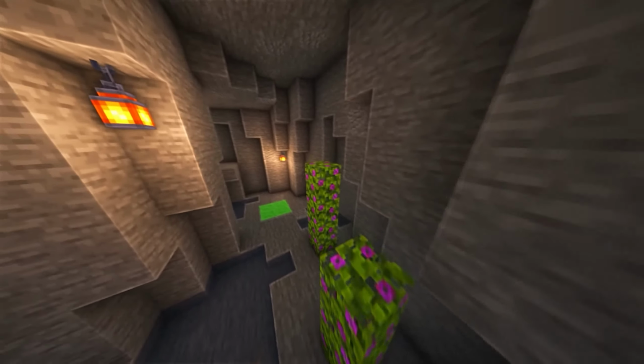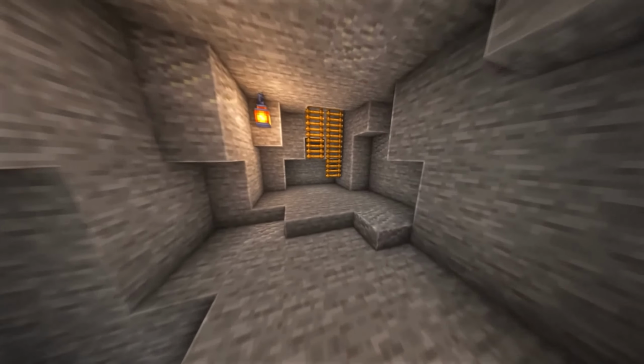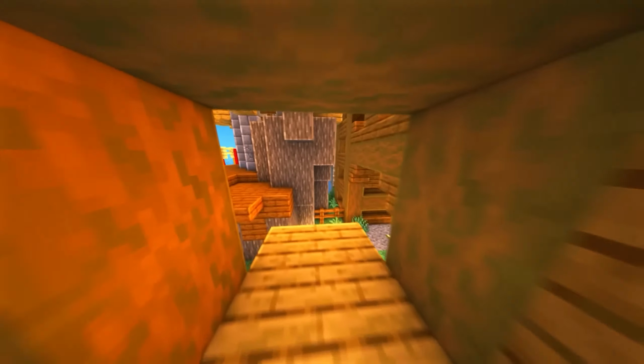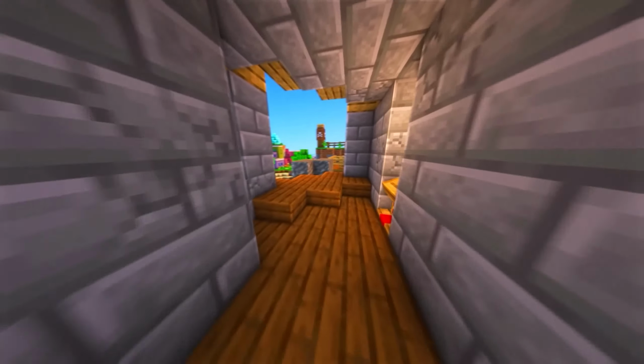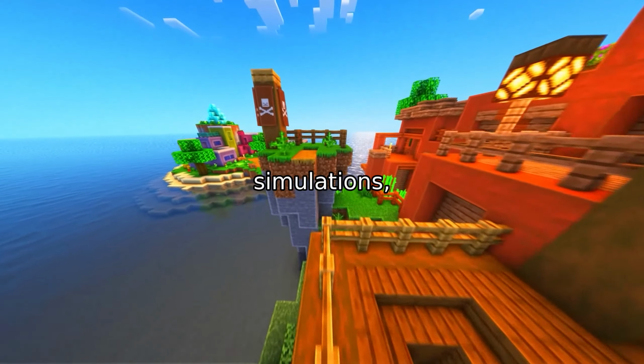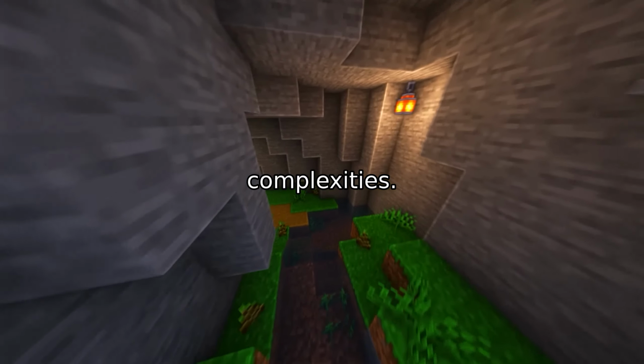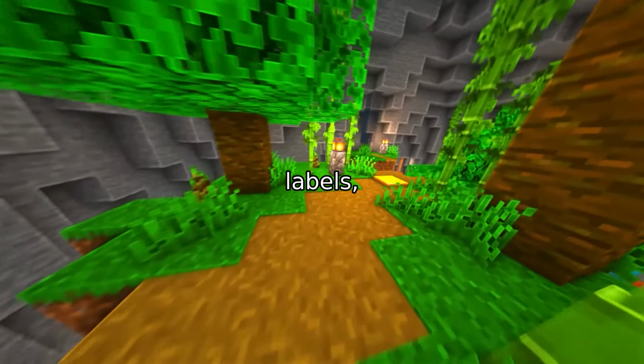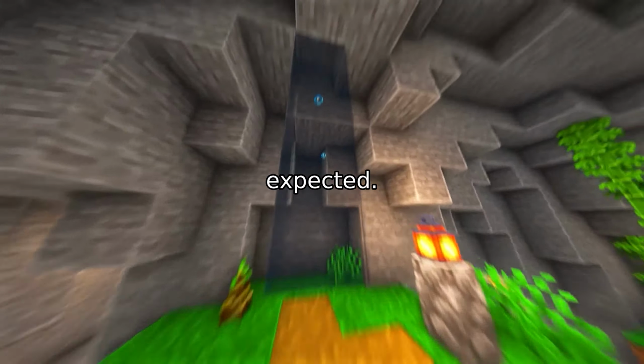But here's where the real challenge begins. The study didn't just stop at simulations. Researchers tested their system in real-world environments, and the gap between virtual and physical worlds became stark. Take object placement. While the AI nailed 80% of tasks in simulations, real-world scenarios like placing a mug on a counter revealed hidden complexities. Why? Real spaces have irregular geometries, ambiguous labels, and objects that don't always behave as expected.